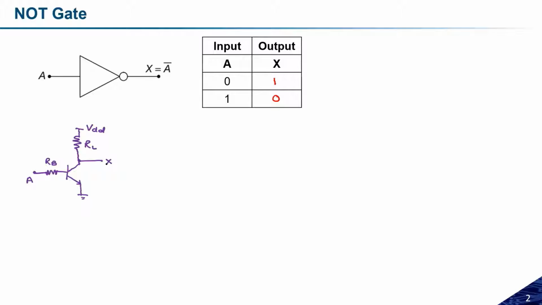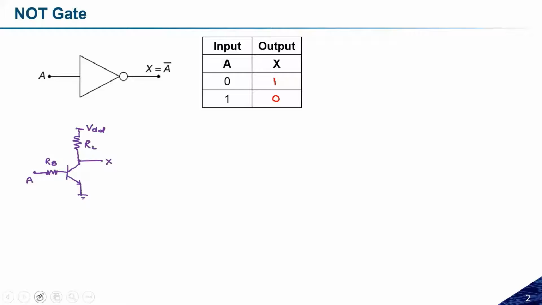Okay, so this was the basic structure which we have studied before. And I just told you, if the logic A is 1, in that case this transistor will be in the on state, and if this is in the on state, this X will be directly connected to the ground, so we will consider X is 0. And if A is equal to 0, this transistor will be in the cutoff region, and the X will be nothing but the voltage VDD minus the voltage drop across this resistance RL.